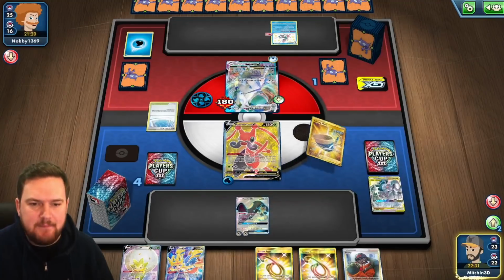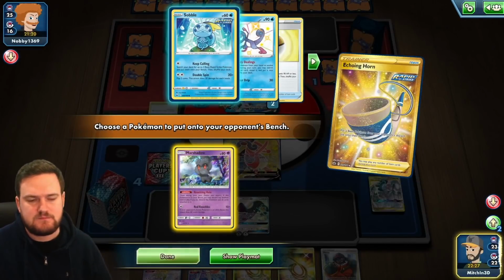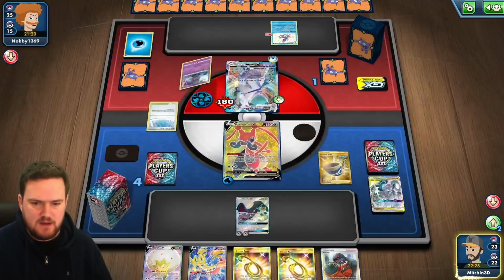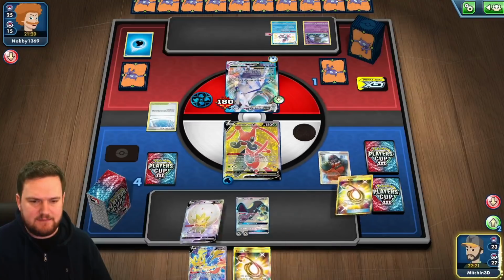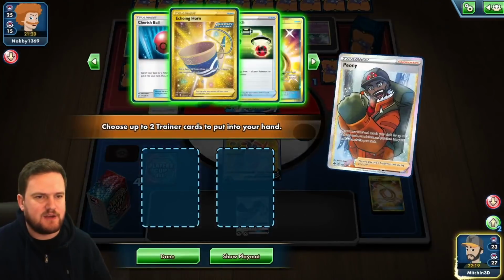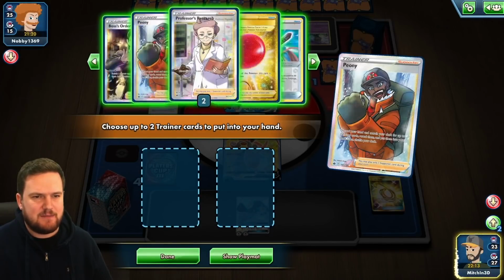Okay. Let's just see what we can do here. I'm gonna throw the Marshadow down. I think that's fine. We've got a Peony. We can play it. We're going to discard all these cards. We're going to grab... What are we going to grab? We're going to grab Metal Saucer, Chaotic Swell. What are we going to grab? I think we need to grab it.